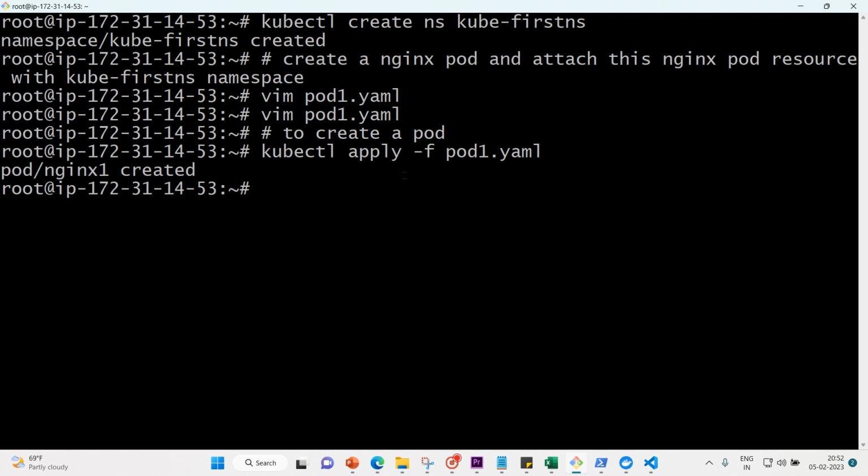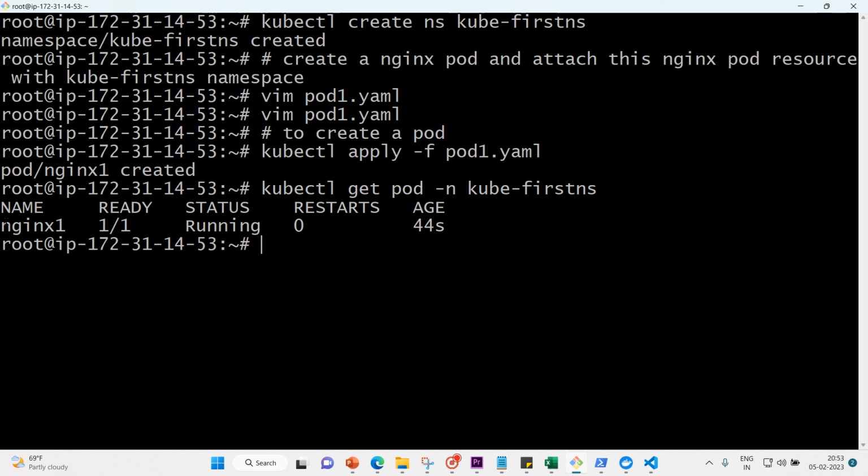So now let's fetch the pods from the kube-first-ns. Let's see what all is there inside that. kubectl get pod, and option -n, that's for namespace. And after that, we are going to give our namespace, that's kube-first-ns. That's it. Your nginx is up and running.